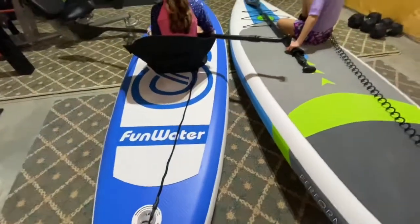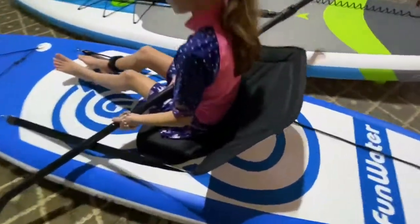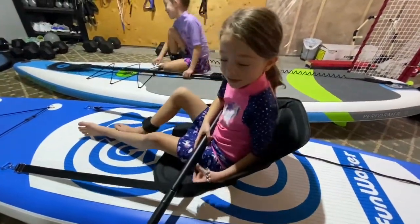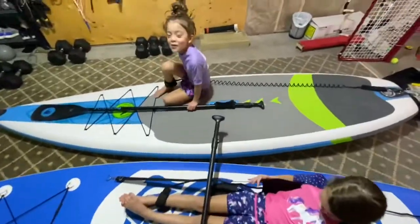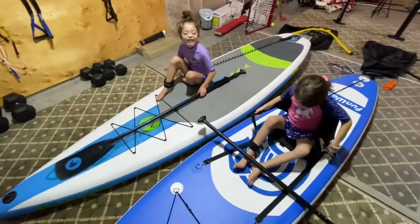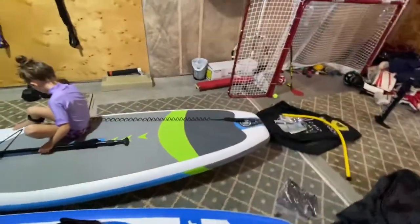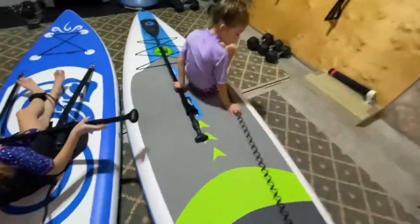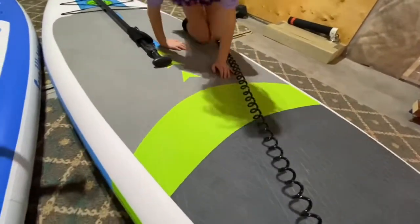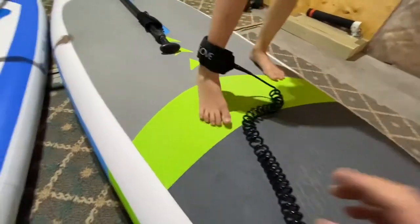The kids tend to be drawn to the idea of having this little backrest, so they can try it out sort of like a kayak. One of the other differences I noticed — and this comes with paying a more premium price for the paddle board — is the ankle leash. This one on the Body Glove is a coil, so it retracts nicely.